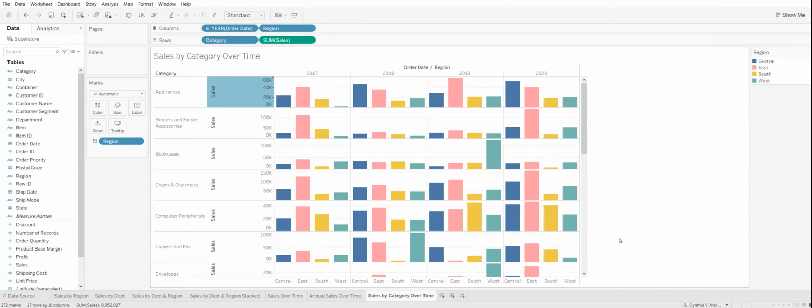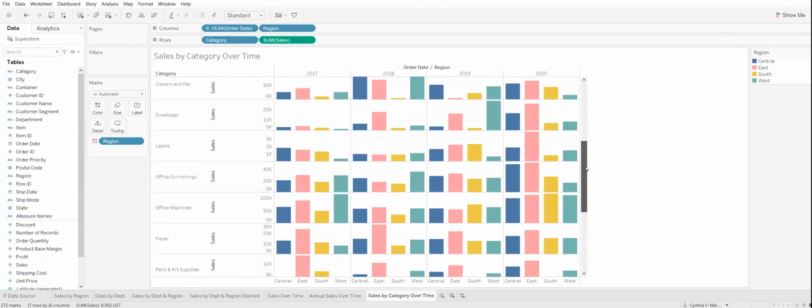Yeah. Visually, yes, but you're going to have an awful lot of explaining to do. You're going to have to say that when you're looking at labels, your scale is 1 to 3,000, but when you're going over to bookcases, it's 0 to 100,000. Right. So for each line, you can't compare the volume of sales just visually by looking at this chart. That's correct. And you would want to preface your presentation, whatever it is that you're giving, to let individuals know that each category is scaled relative to that category. Very, very important.